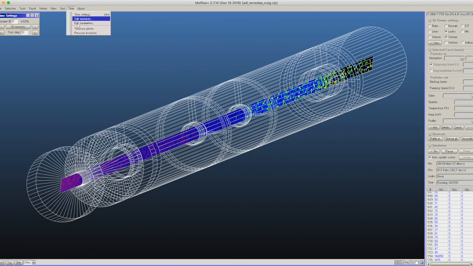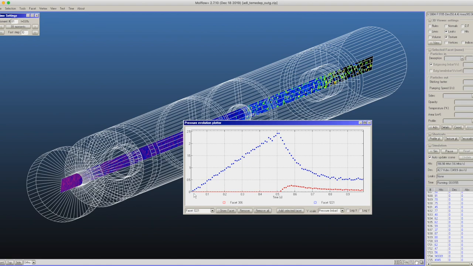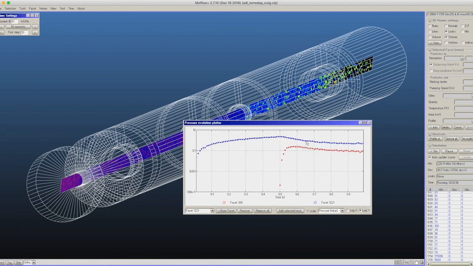If you go to this pressure evolution plotter, we will see the same thing. You can see that the pressure is linearly rising because the outgassing rate is constant in the first part of the system. And then when we open up the valve, the high pressure part starts to decrease exponentially and the other part is starting to increase. On a logarithmic scale, you can see more or less a straight curve.